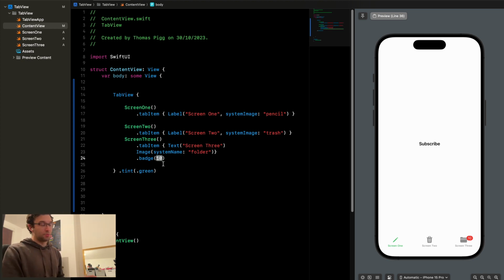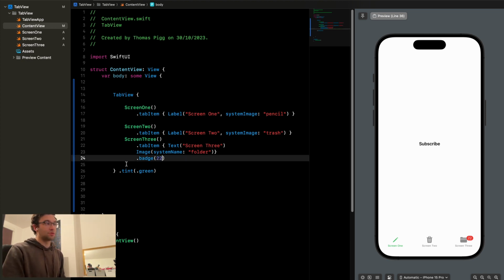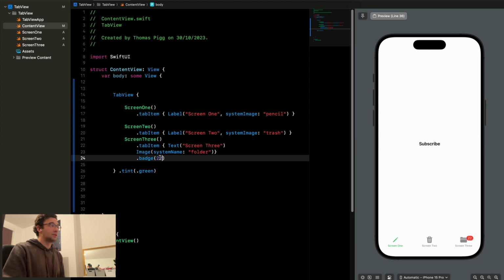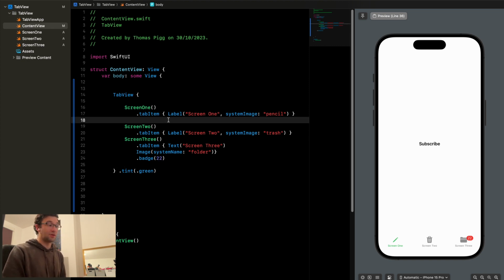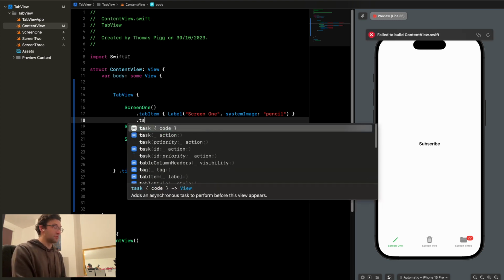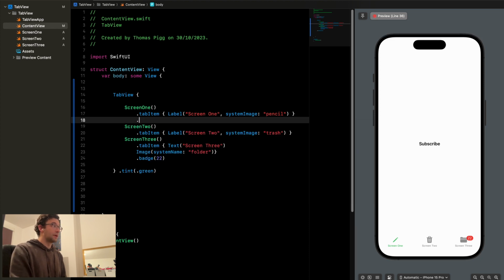Now this is obviously going to be a computed property, like 22. We're not going to just type a figure in here. This is going to be fed in through some other logic that you've got going on. And this is where you would put it. But this is where you get all of these highlighted little badges to show you how many notifications you are ignoring because you're trying to hide away from them. So now we've got badges. We can show any notifications within the tab. We also have the tint color, which we've changed.